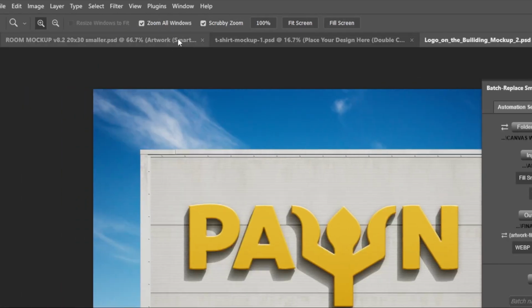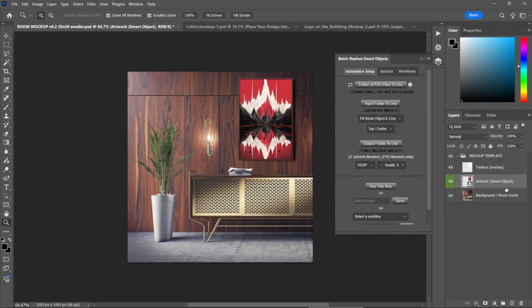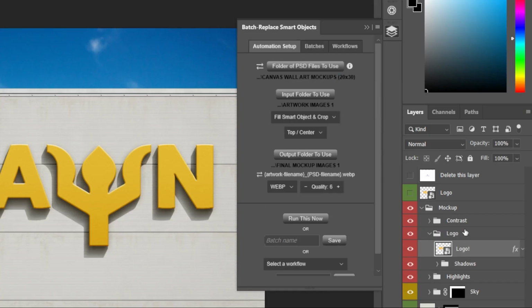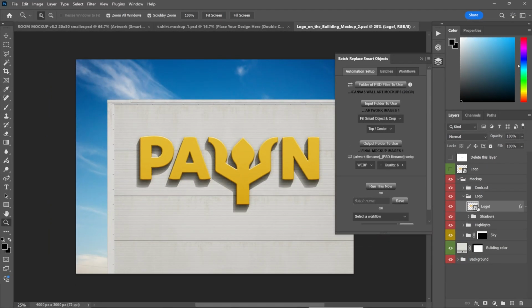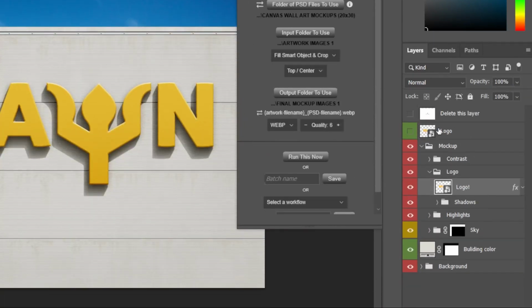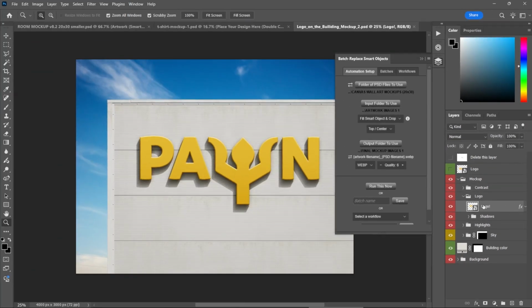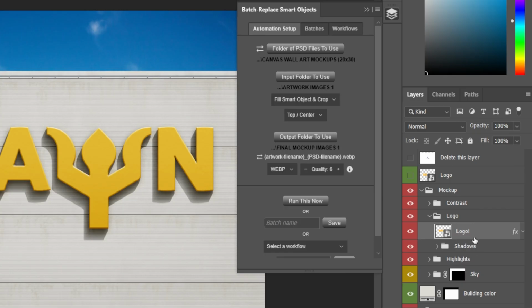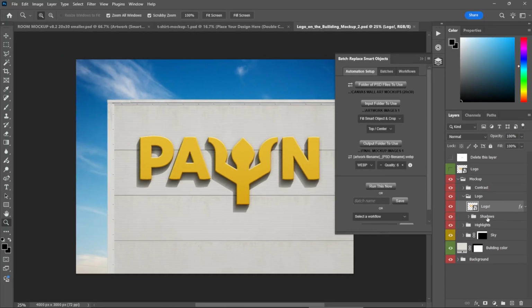So if you're using just a really simple scene like the ones I used in this initial demonstration, and there's just one smart object in the entire document, the plugin will just automatically perform the replacement operation on whatever smart object is in there. If it's something more complicated like this one, where maybe there's one smart object here, another smart object here, some of the files you'll download online, they're just super complicated. There's all sorts of different groups and settings and stuff like that. In these particular situations, you want to make sure your target smart object layer is selected or highlighted in the layer stack. And then that way, when the plugin runs the operation, it knows, cool, this is the particular smart object that they want us to perform the mockup creation for.